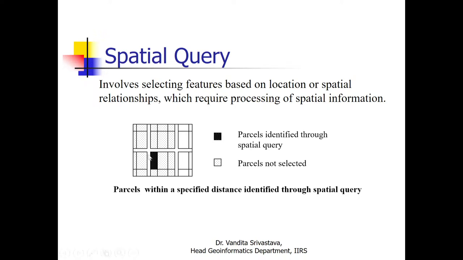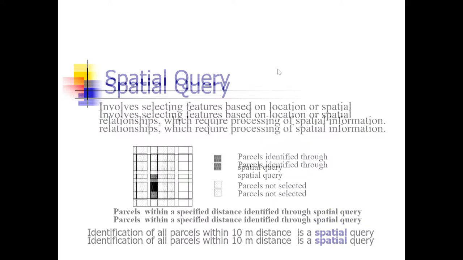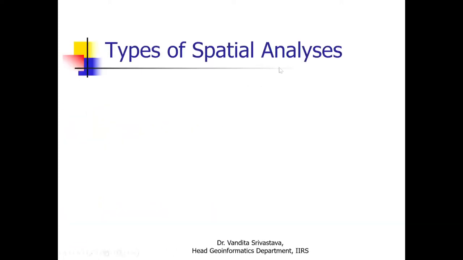By chance this particular parcel is the only one that is selected, because this is the only one within 5-meter distance, let's say. So this is the answer, but to answer this we require to process the map information, and that's why it is a map query or a spatial query or locational query. Fine. So now, as I told, a query in the real world will be a complex combination of these two. We will actually see some examples of those. So that was about simple querying.